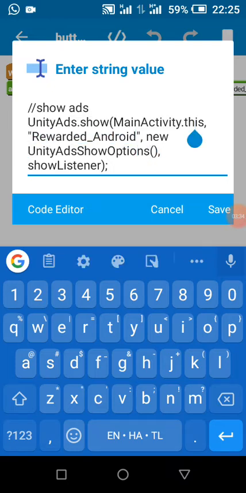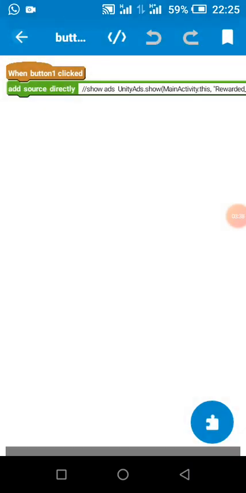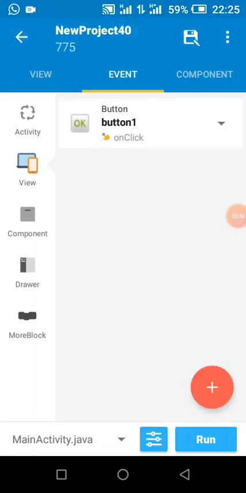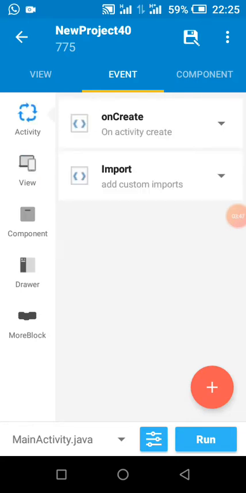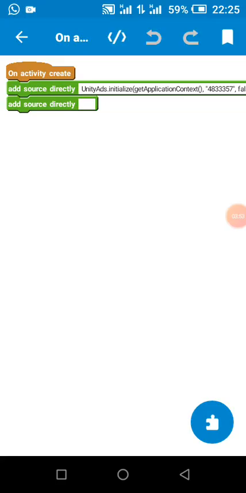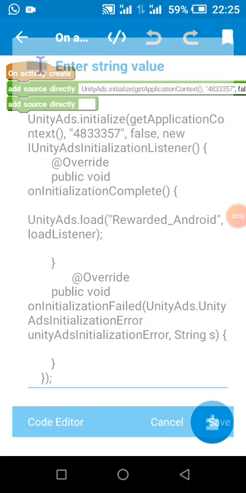Main activity.this: you can change it to your activity name.this. Since my activity name is main activity, I changed it to main activity.this. If your activity name is home activity, you change it to home activity.this. Using another activity name for a different activity will result in an enclosing type error.